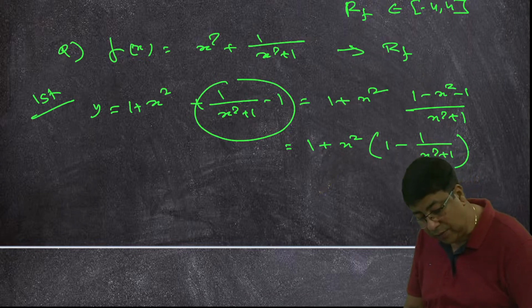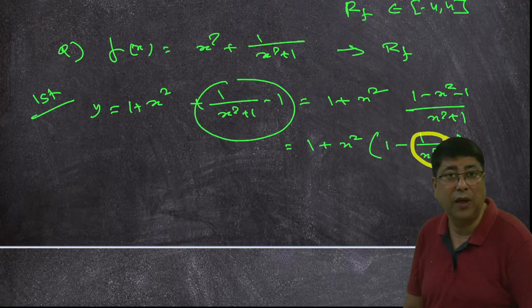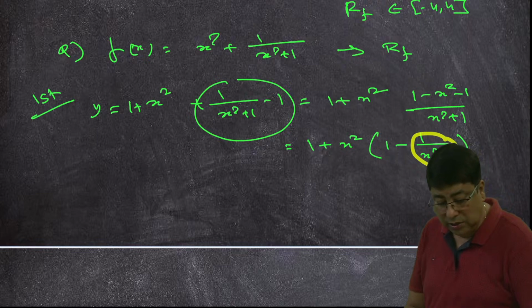This is a fraction. What is a fraction? A fraction is less than 1, lying between 0 and 1, meaning greater than or equal to 0 and less than 1. This is called a fraction. This is the definition of the fraction. We do not have to do anything else. So this is a fraction.